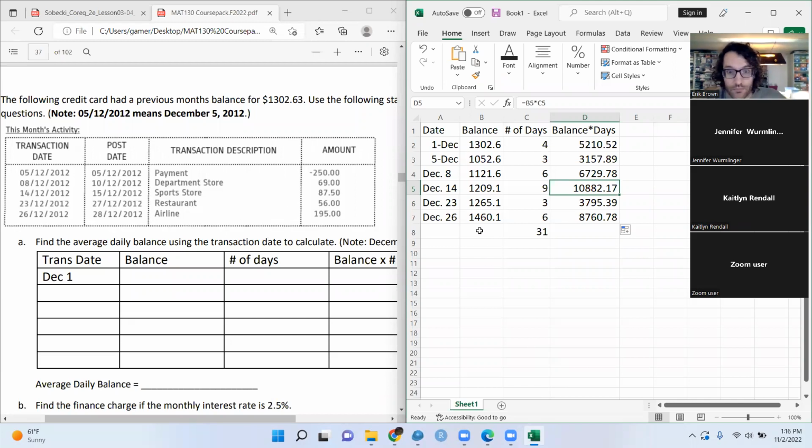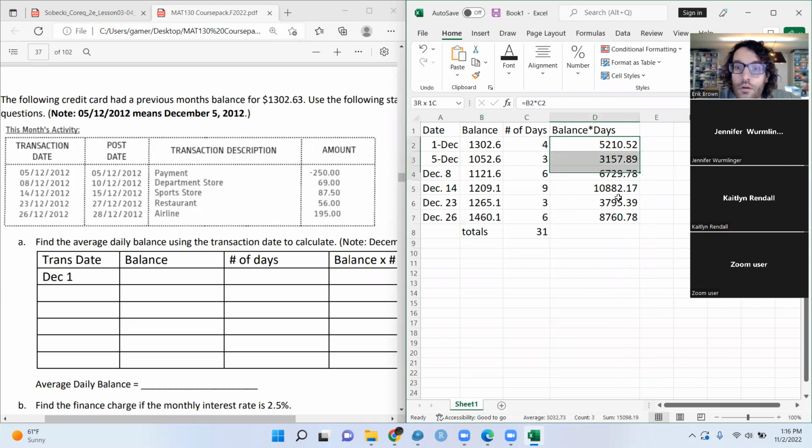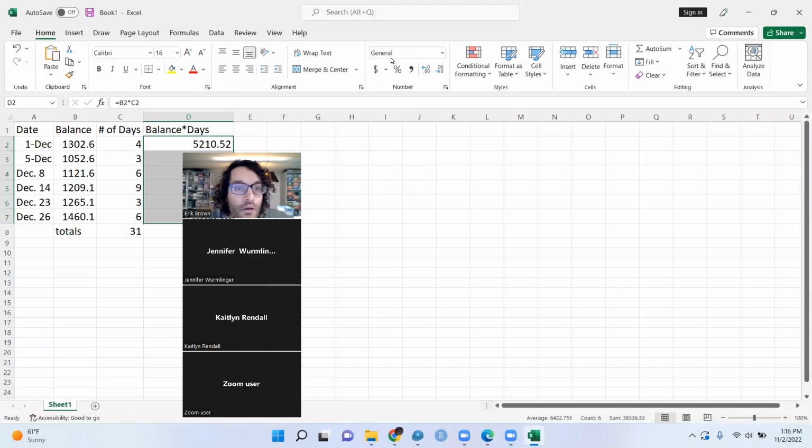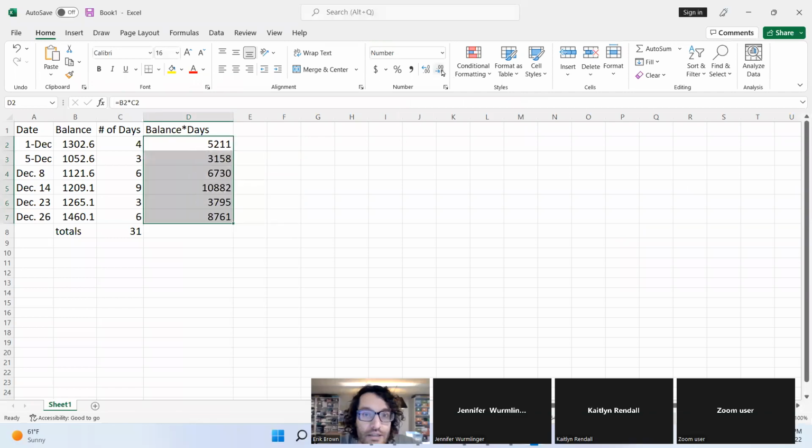Okay, for some reason in my Excel, it's only showing me one decimal point. You can make this bigger and it'll show you more. I did, and it's not. Then the other option is you can select them all, and there's this button here. So this gives you fewer decimal places. This one gives you more. And the nice thing with Excel is whether you see the decimal places or not, it has them there.